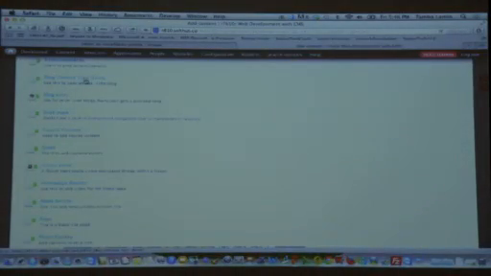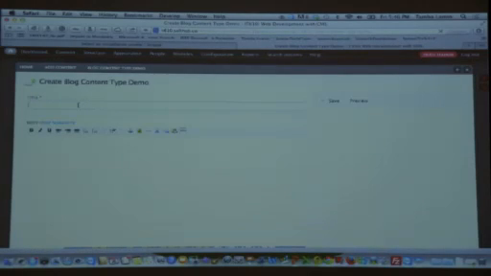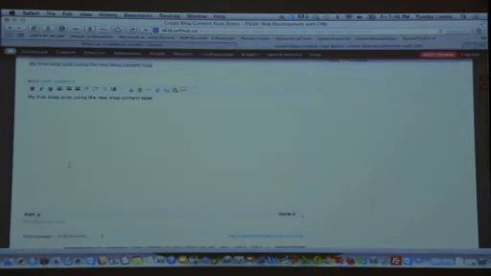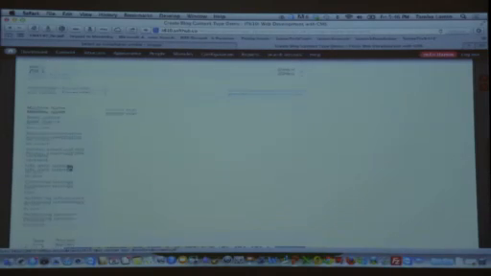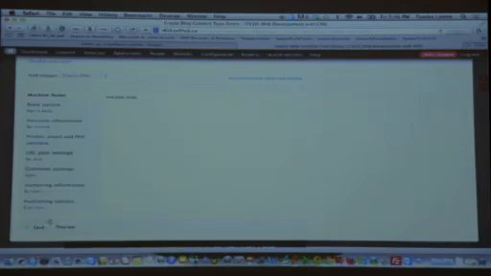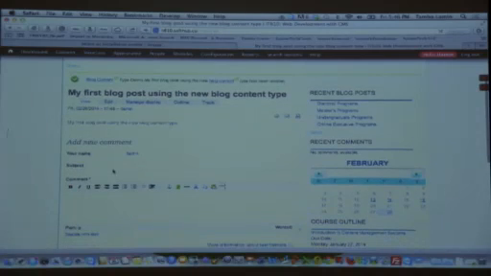I'll click on blog content type demo, and I'll type my first blog post using the new blog content type as my title, and I'll put the same thing here as my body, and right from here I'll just click save.